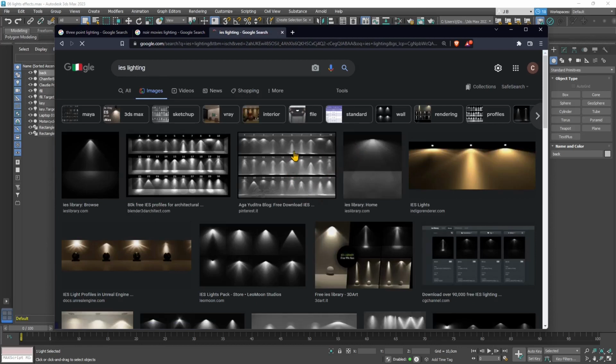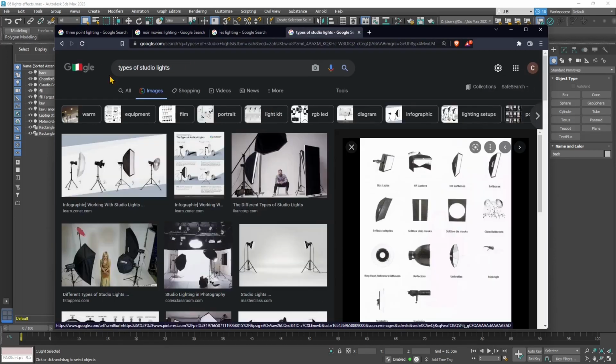And also we're going to talk about IES lighting or IES format, which is a particular format which can help us to create more realistic spotlights. And these type of spotlights are more like interior design spotlights or interior spotlights. And we're also going to play around with some parameters that are going to help us to create different types of studio lights, because we saw that we can create a photographic studio to do a render on a subject or a character or industrial design object, whatever.